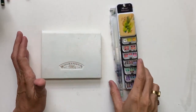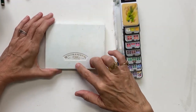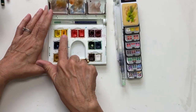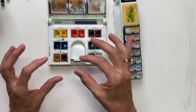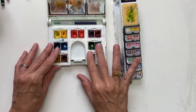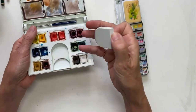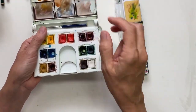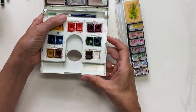These are the two palettes I like to take with me when I go out and sketch someplace on the beach, for example. This is a little Winsor & Newton palette. It's got half pans. It came with them already filled with paints, but you could buy half pans of any type of paint you like or get empty half pans and fill them with your own tube watercolors. Feel, there's sand in the paint. But I've really enjoyed doing that. This is supposed to be something to hold your water in. It's not very sturdy, but that's the idea. You have a palette up here, and you can also pull out this area to have another palette to mix your paints.